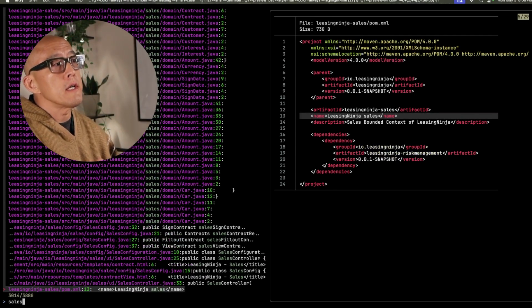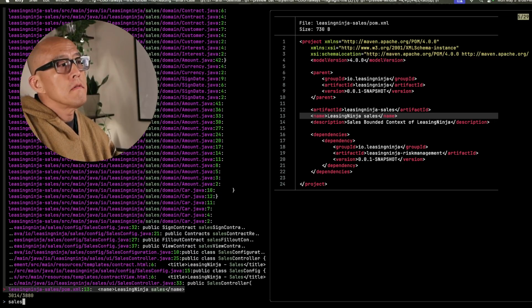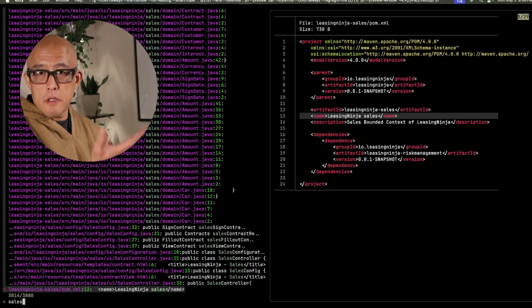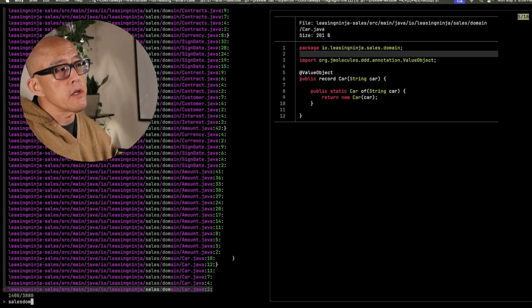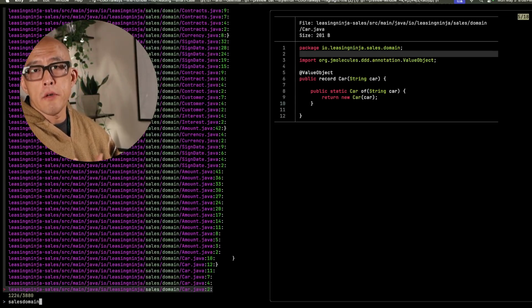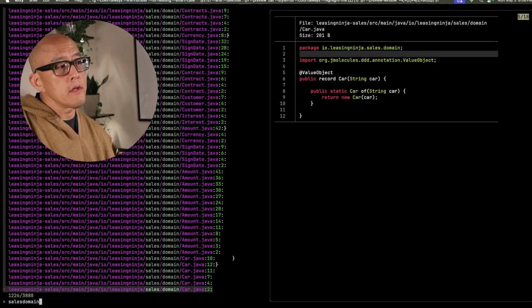And there I see a bunch of listings under sales. I'm going to narrow again to domain. And now, lo and behold, I can see the primary entities within the sales domain of this app.